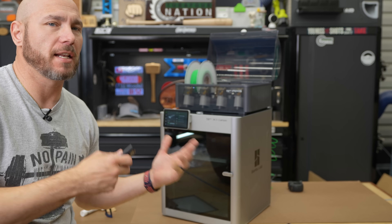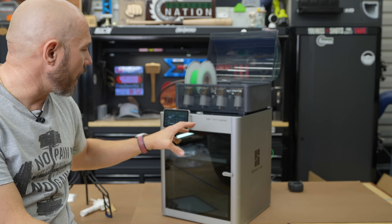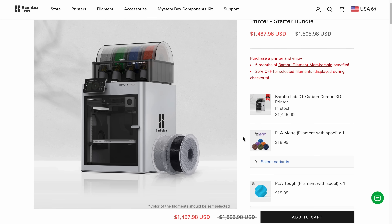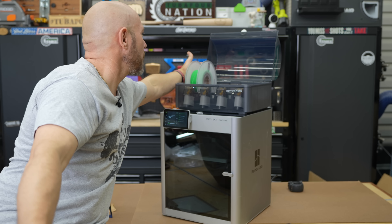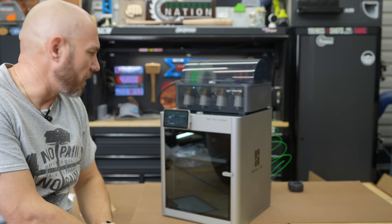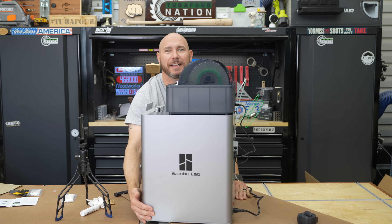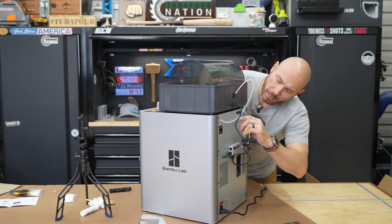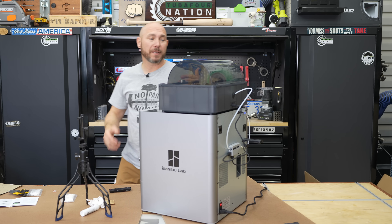This is supposedly normal but it's a little unnerving when you've spent this much money and it starts making all that racket. Then we're spitting PLA out the back — I think I did something wrong. Apparently you're supposed to connect a hose that I didn't connect, and PLA was running out everywhere. I couldn't find an emergency stop fast enough — stop, pause, stop. That's how you know you did something wrong. We got it going though, and it pulled all the filament back in, so nothing was wasted.